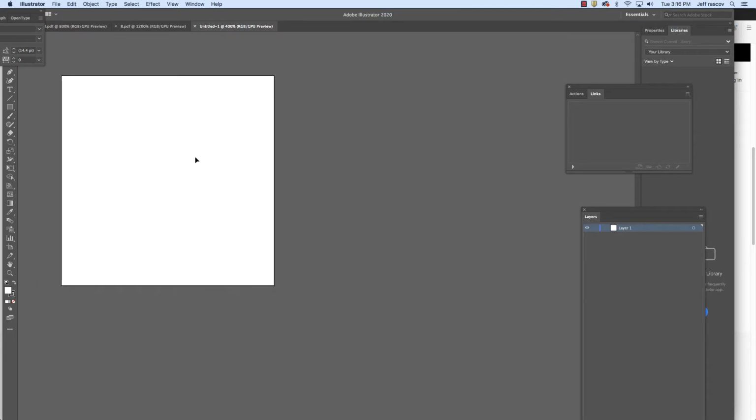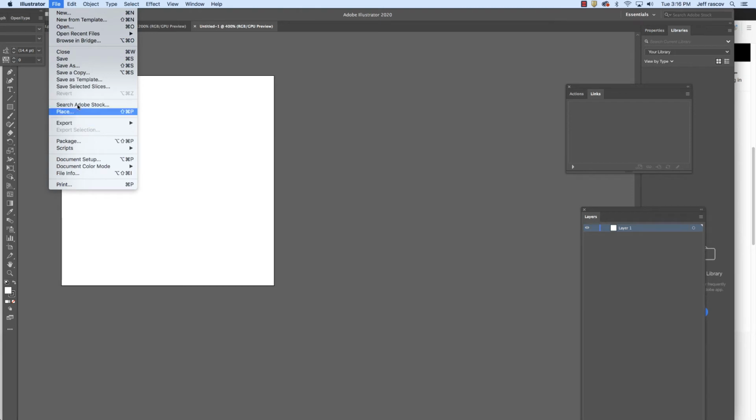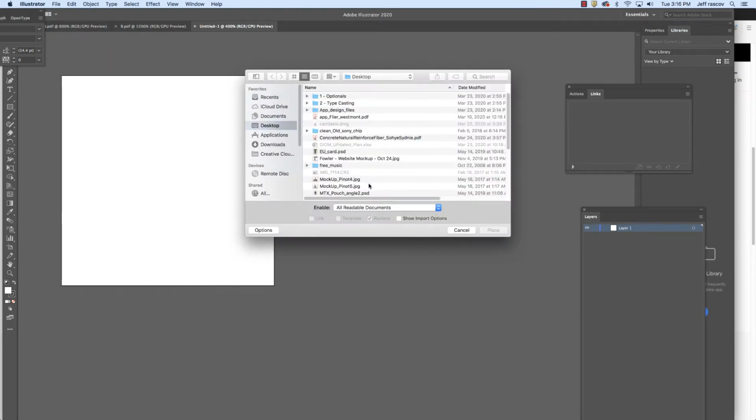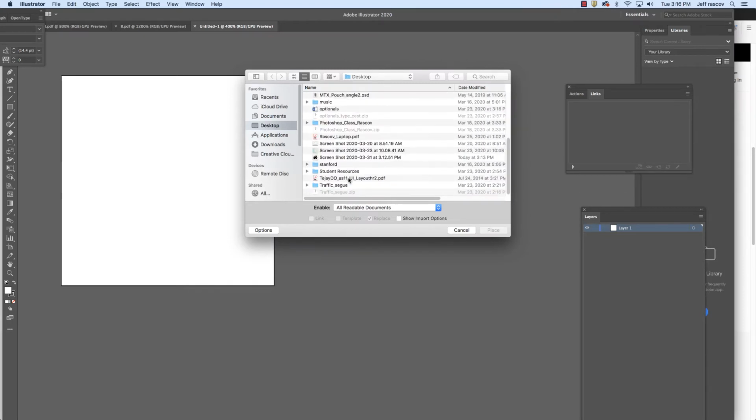The first thing I'm going to do is bring in that bitmap, the screen grab that I've taken. It's on the desktop, since whenever you make a screen grab, it goes to the desktop. I bring it in by going under File, Place, and choosing the screen grab I have. There it is, it's a house. See where it says linked?